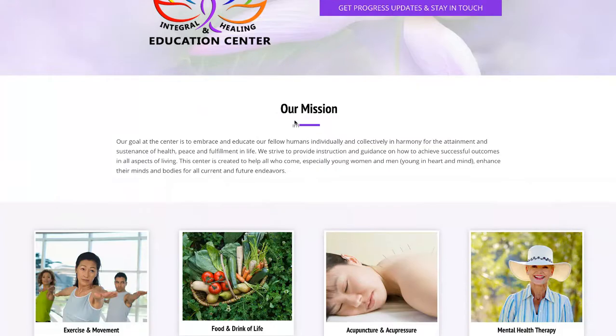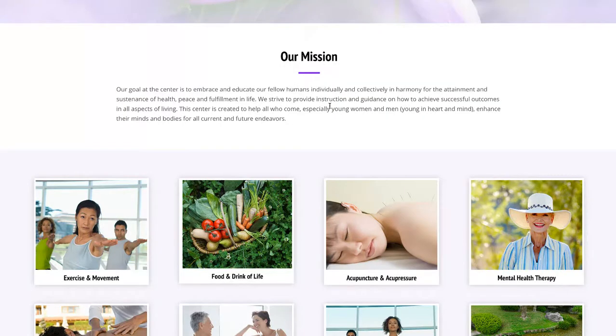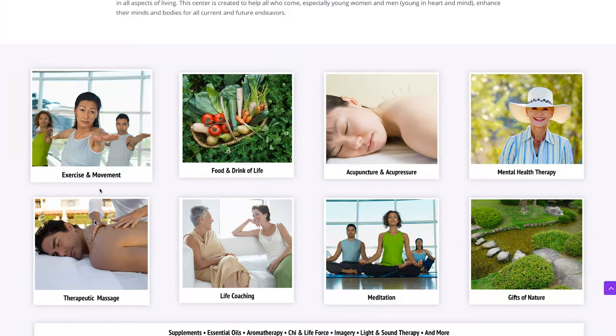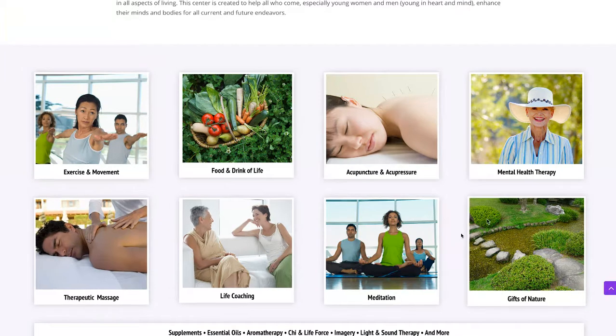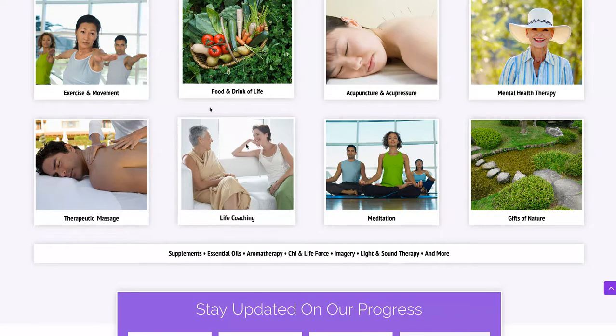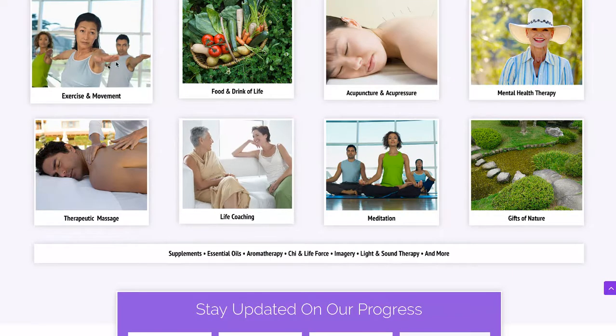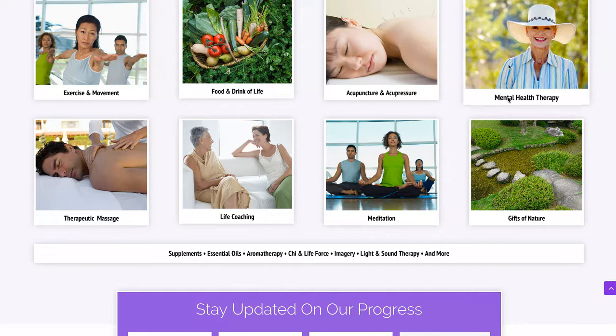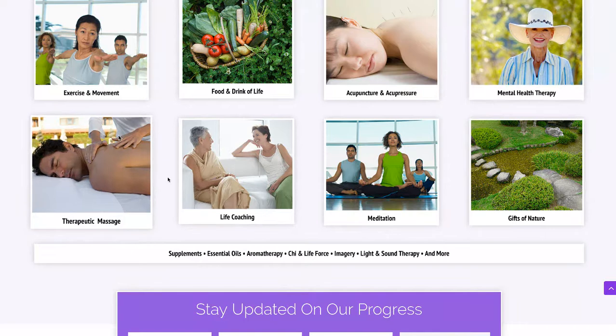As we scroll, we talk about your mission first and foremost, and then we get into the different services that your center is going to offer. I didn't want to put all of them on here, and you may want to switch these around based on what you would like to make more prominent. But I just pulled the ones that I thought would be things that you would want to make more prominent and put them in here.